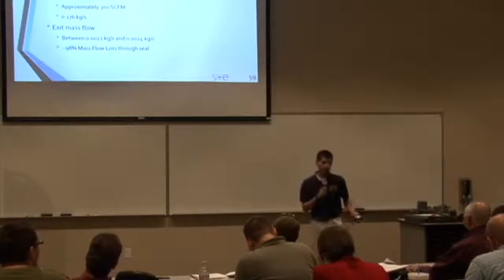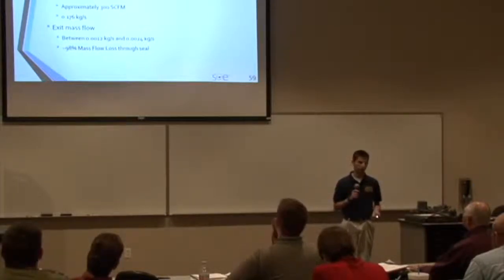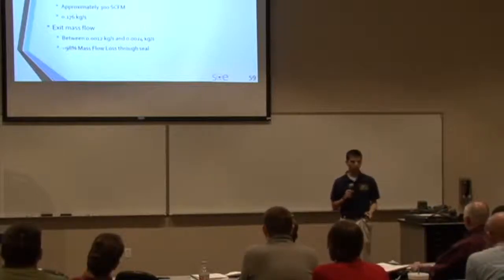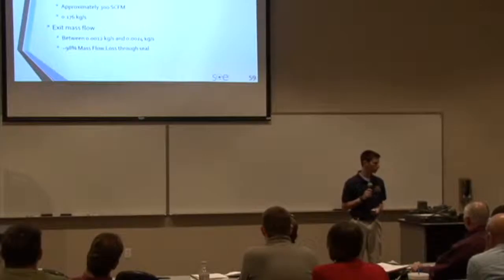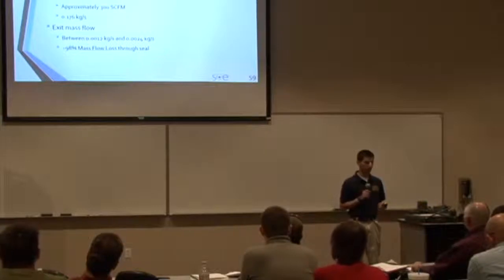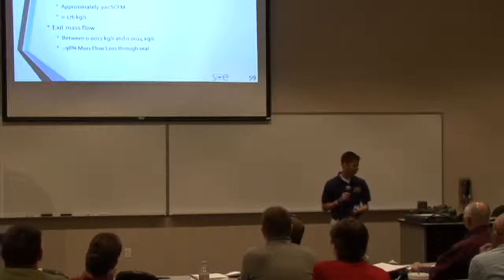One of the more important considerations when it comes to our data analysis is actually mass flow. There are two ways that we're able to measure the mass flow. One is using the mass flow meter, that's been highlighted already, as well as the total pressure device, which was also discussed. At the maximum flow rate that we have seen, it has been approximately 300 standard cubic feet per minute. These aren't the units that we are working in, so we convert it to those that we were using. That came out to approximately 0.176 kilograms per second.